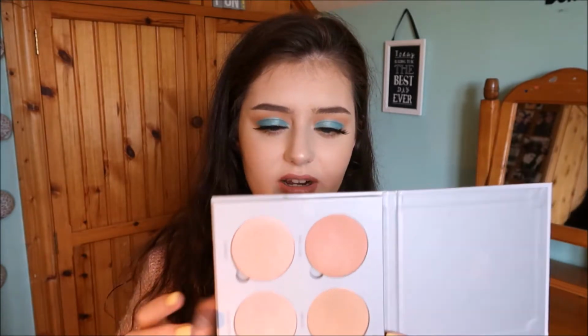I bought this when everyone used this palette. No one ever used highlighter if it wasn't in this palette, but I feel like highlighters have really stepped up their game now, and people are using different types of highlighters and drugstore highlighters and stuff. But I bought this palette when literally everyone used this palette, and people would mix them to get different colors, and mix this one and this one, or if you wanted a darker highlight, this one. It's crazy, it was just so worth the money, and I love it, and it's beautiful. I normally would mix these two, or I would just go for this one alone. I literally never touch these two colors right here, so it's going to last me forever.